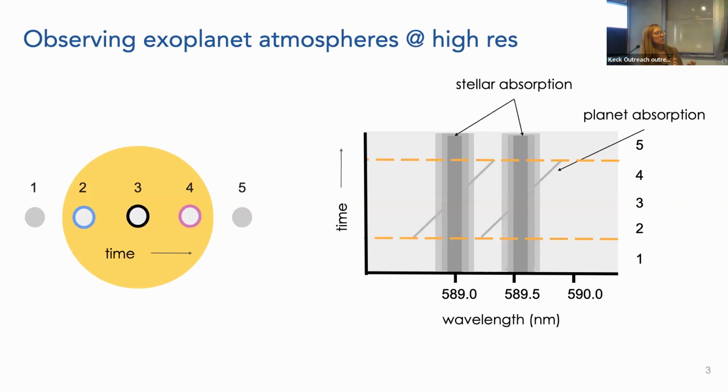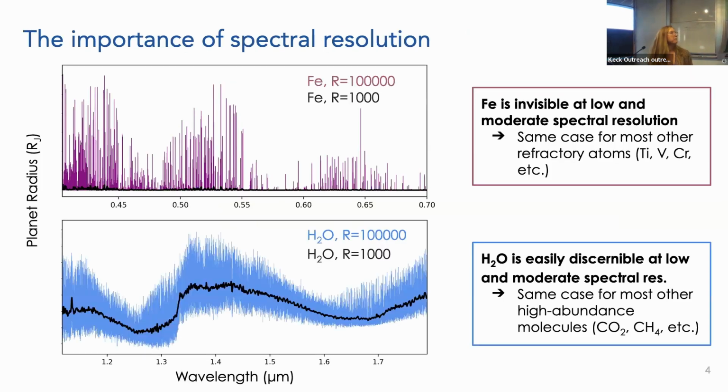This is an example of what you would see if you were looking at the sodium doublet. The host star has constant sodium absorption in time, and the planet only has this excess absorption that happens during transit. When the planet starts transiting, it's moving towards us, so it's blueshifted, and at the end of the transit, it's moving away from us and redshifted. So we can remove that constant-in-time absorption from the host star and be left with the planet.